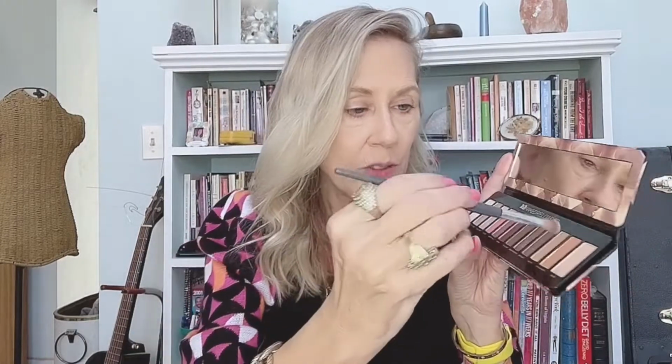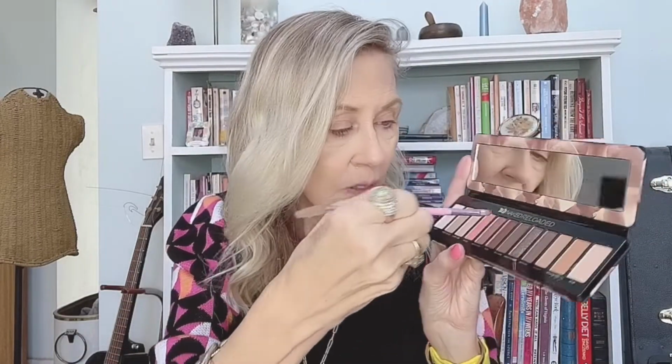But I'm getting dressed today. I want just a nice, soft, shimmery look. I'm gonna start with this blur and just use that as sort of a base. Next, I'm gonna line with Endgame. That's the sort of deep brown.